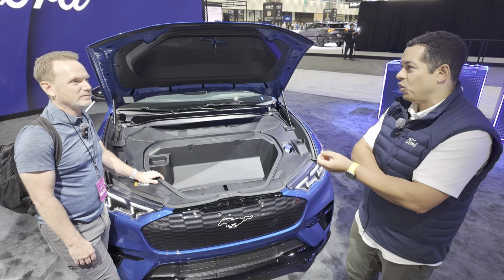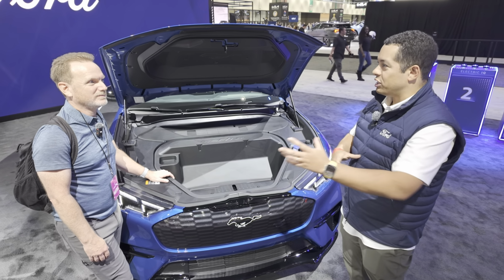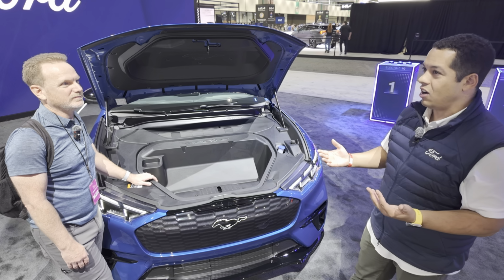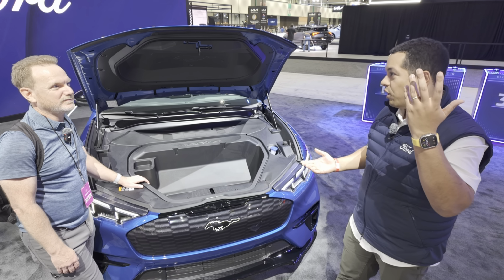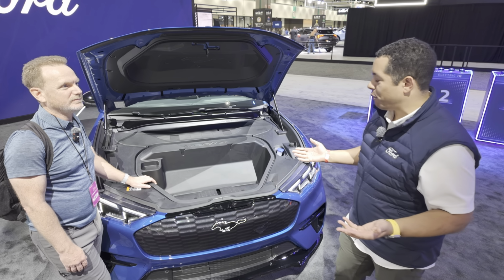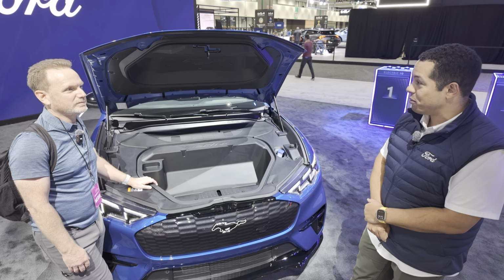It depends on whether it is hot or cold, how cold or hot it is, whether you're preconditioning, and whether you're taking other necessary steps to ensure maximum range in fringe temperatures. So it varies significantly, but generally speaking, it is meant to improve your overall range and the efficiency of the vehicle when it's, call it, 10 to 40 degrees. And when you're above 85-ish, you're also going to see a strong benefit. It depends on the person and so many other factors, but people have asked for it. People are very familiar with what heat pumps do, and we've seen promising data in terms of the efficiency improvement it brings.